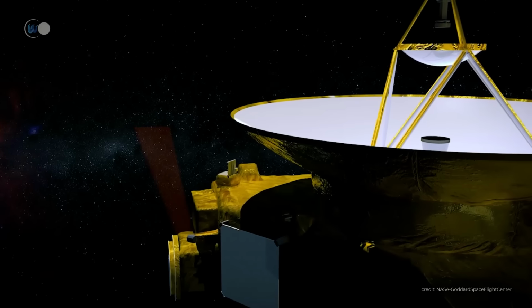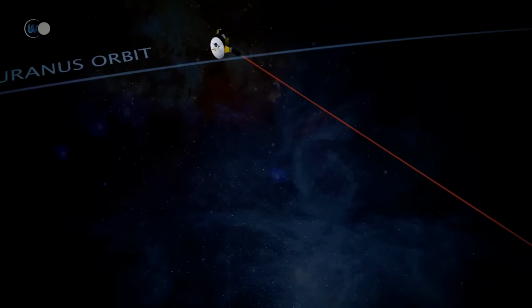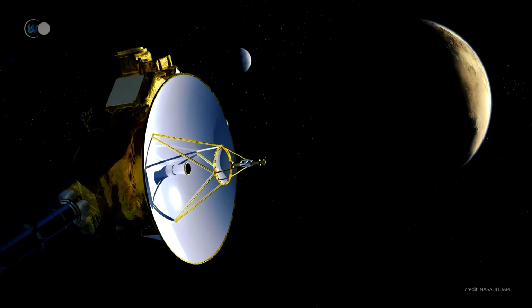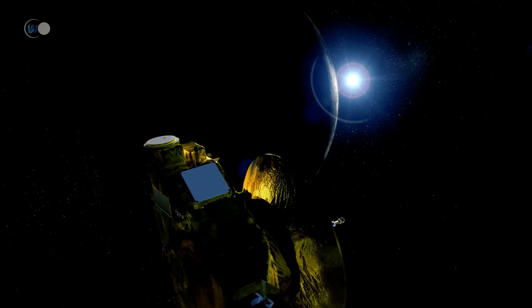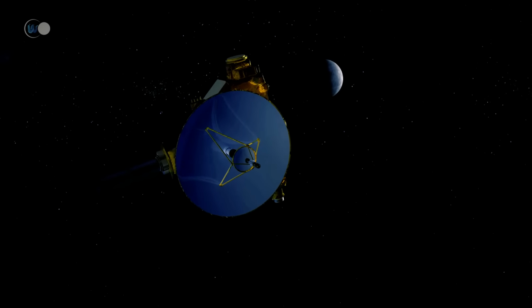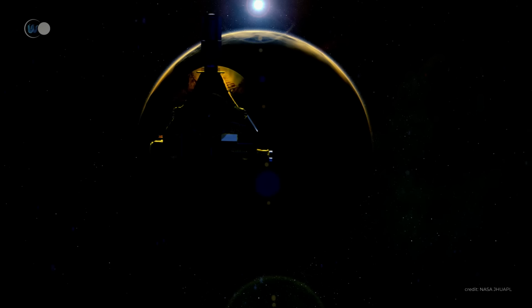For these reasons, the Kuiper Belt was explored by the New Horizons probe, which flew past it in 2019. At the end of May 2023, data from its observations were presented at a scientific conference. Surprising data suggesting that there could be a second Kuiper Belt. However, the researchers behind this discovery caution against jumping to conclusions. For the moment, it's just a hypothesis.